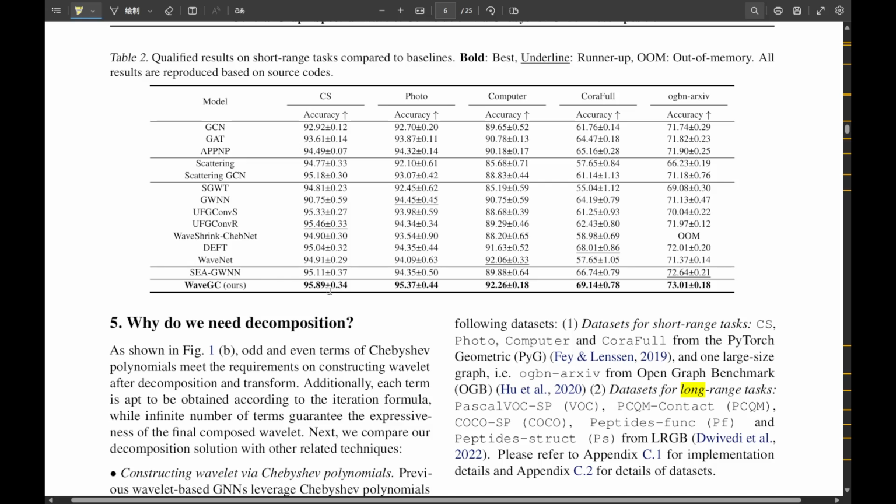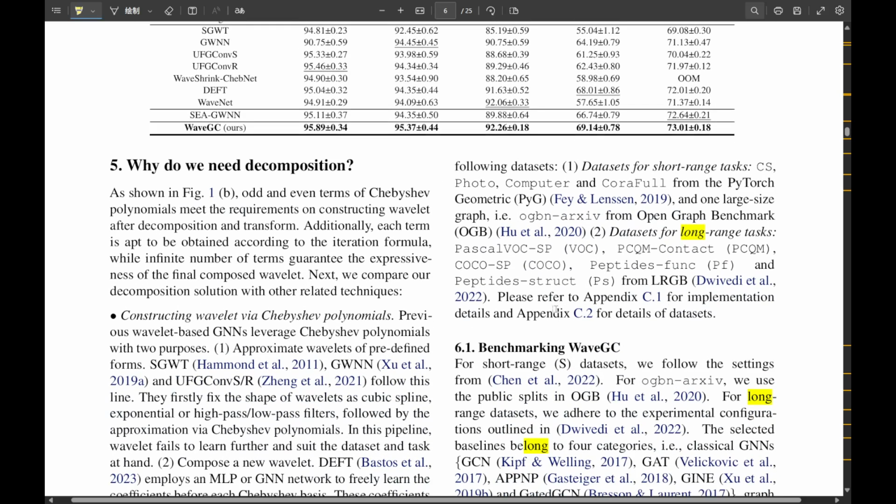Okay, this feels like more than just mathematical cleverness. This design, combining the matrix kernels and the Chebyshev trick, must give WaveGC some serious theoretical advantages, right? Especially in how it handles information flowing across the graph. Absolutely. What's really impactful theoretically is that WaveGC can effectively capture, and this is crucial, decouple short-range and long-range information simultaneously for each node. Decouple them, meaning it can tell the difference. Yes. It can understand local context and global context independently, but at the same time. This gives it superior filtering flexibility.